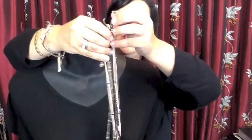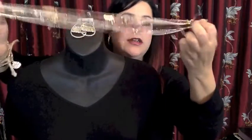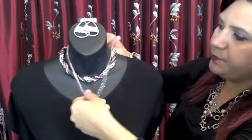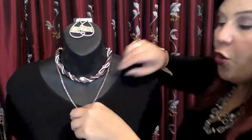So then you've got this one, right? You can take it and do the twisty beads. I know y'all remember the twisty beads. Everybody tells me about the twisty beads every time I do it. So you can take that and twist it. Twist, twist, twist, till you can't twist no more. Pull it to the back. And now you've got a twisted piece. You could take that stretchy bracelet, that's not really a bracelet, it's really the inside of Cashmere, but you can take that stretchy part, and you could leave it a little longer if you wanted, have it hang down, or you can twist this in.